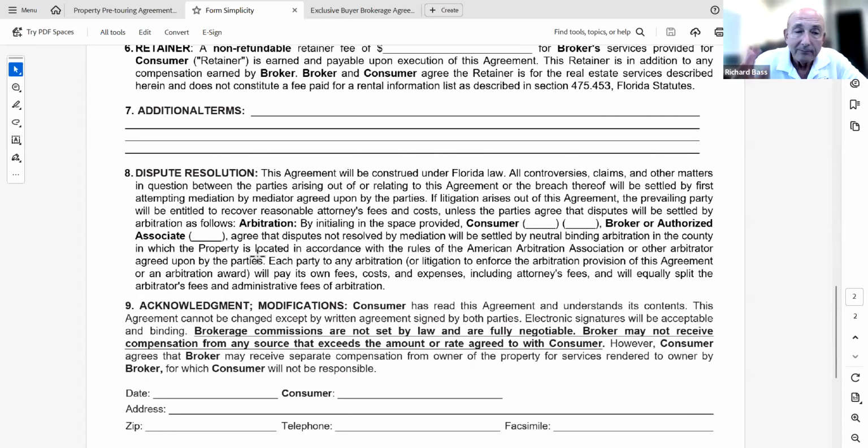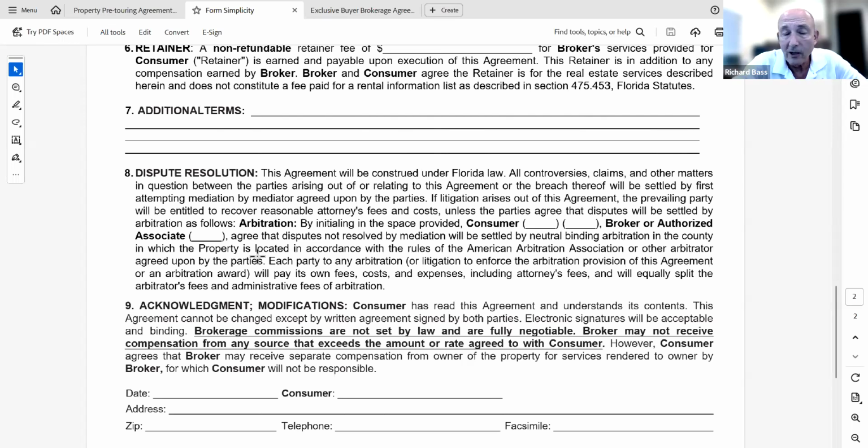Dispute resolution. If any of you have listened to any of my classes in the past, you know I'm not a fan of arbitration. I believe that the first thing you do is go to mediation. If mediation doesn't work, you have the right to sue each other. This is one of those paragraphs that, if an attorney reviews it for your client, the attorney's probably going to cross out the entire paragraph. My answer is let them. Just have everybody initial it, let them.